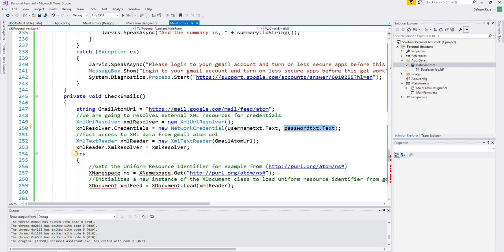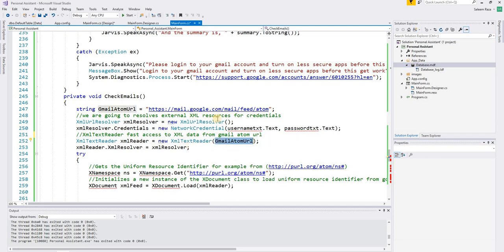After that, we are going to access the XML data from the Gmail Atom URL, and we are going to use an XmlTextReader to access it. XmlReader equal to new XmlTextReader.